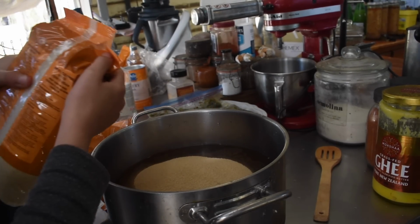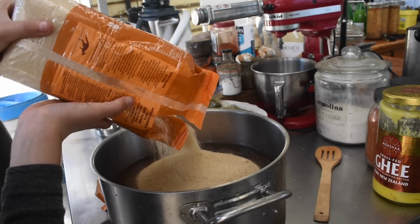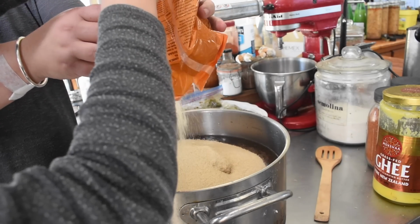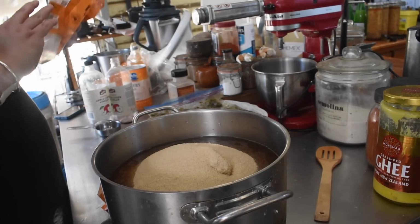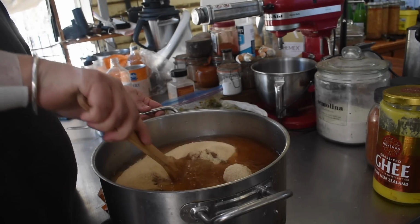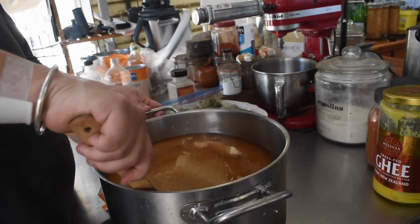So the first step is to get all your ingredients into a pot and heat it through. You want to bring it up to a simmer so that all the sugar is dissolved. There's a variety of different recipes out there with a variety of different herbs and spices. Some people use turmeric in it, some people use mustard seeds. There's a lot of variations. I like to use a little bit of celery salt. You can use celery seed or celery salt. We don't have any celery seed at the moment, so I use the salt, which is fine.